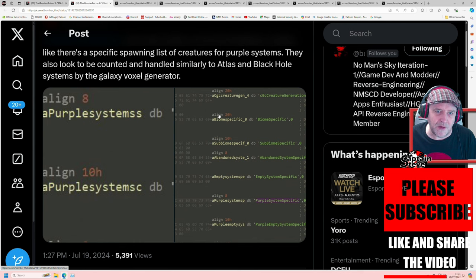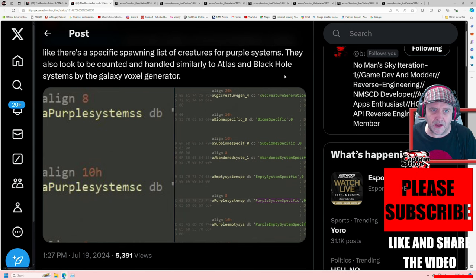I wonder whether we might get to go through this by visiting the Atlas or maybe go, hold on. I think what he means by this is the Atlas and black holes, you can sort of get to them on the galactic map, can't you? Yeah, I think there's ways of reading into that and different interpretations of how you can interpret that. But anyways, purple system specific sort of spawn rates.